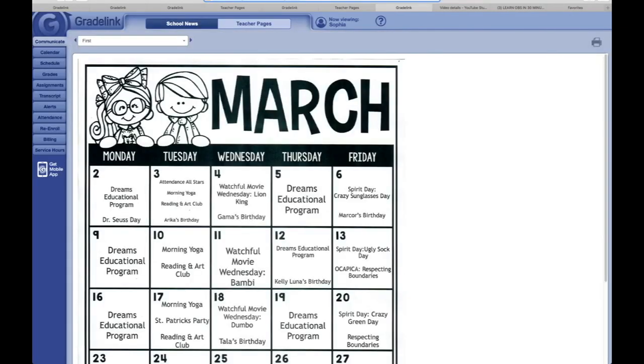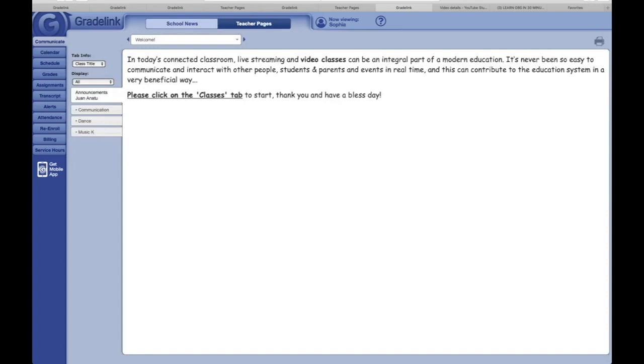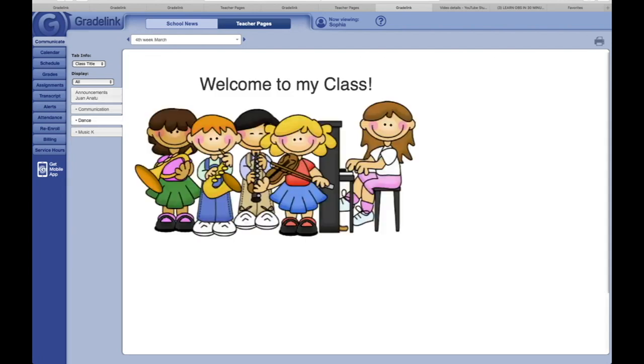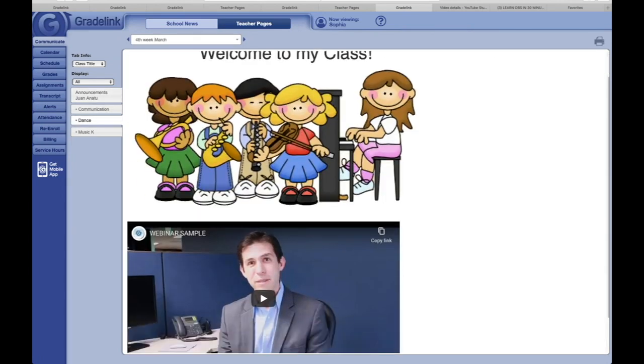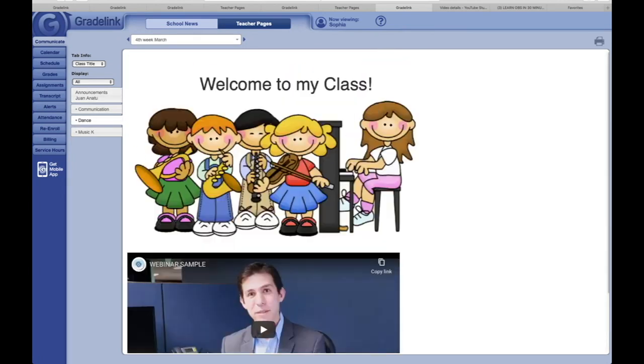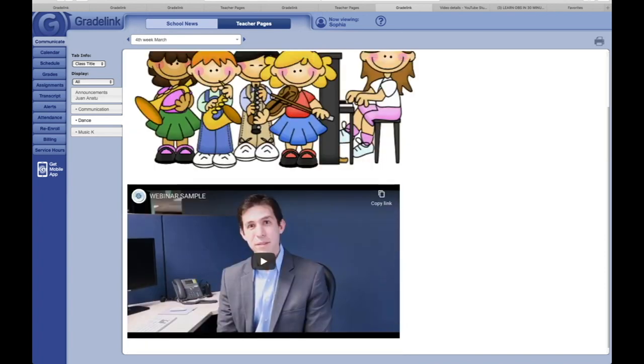Perfect. So as the parent or student, I see school news, teacher pages. Okay, so now I'm a student, I can see the dance class. So I can view this from the mobile app or from any computer.